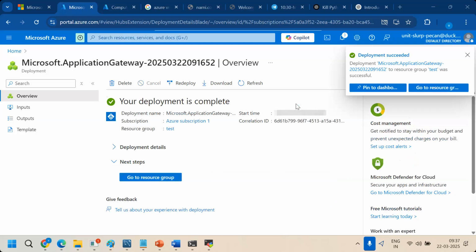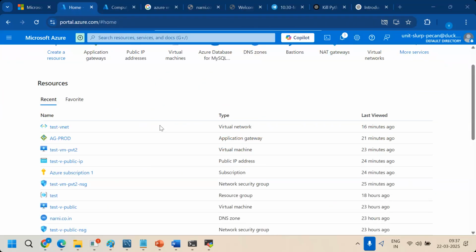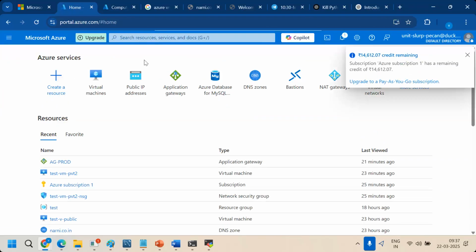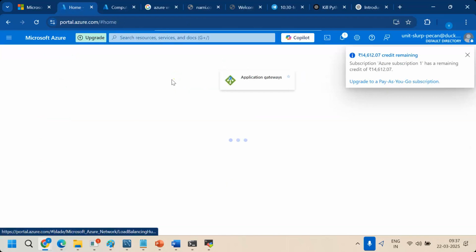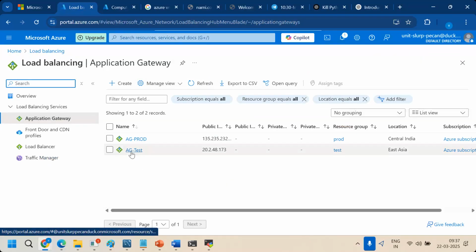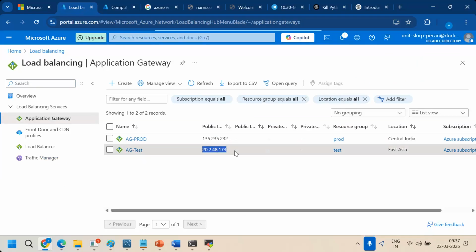Yeah, deployment is done now. Let's go to home, refresh. You can go to application gateways. So on my end, one application gateway is ready. This is the previous one, the broad resource group. Now you can access through this IP.